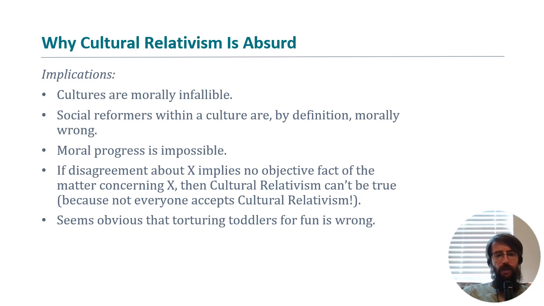Perhaps one final problem for this view: if you thought that the fact that people have different views about right and wrong implied that there's no objective fact of the matter regarding right and wrong, why would you conclude that right and wrong are determined by what most people think rather than what the individual person thinks? Right? So if the argument for cultural relativism were any good, it would seem to imply the truth of subjective relativism rather than cultural relativism, because after all, there are differences of opinion within cultures across different individual people in one and the same culture.